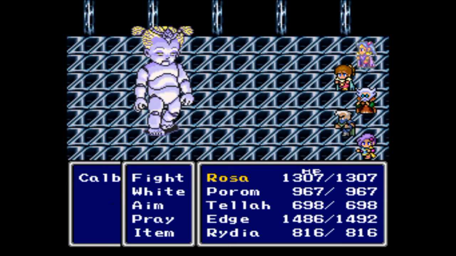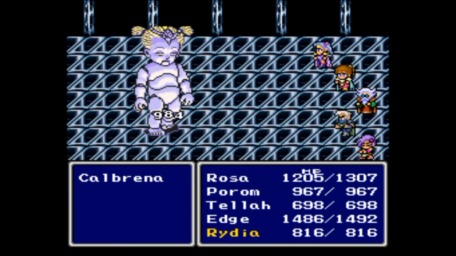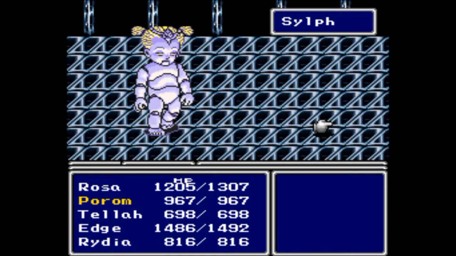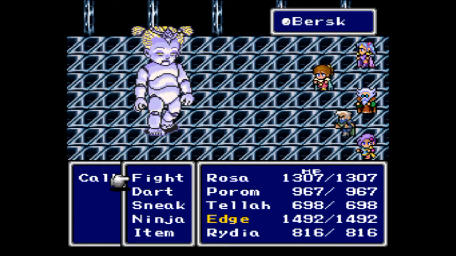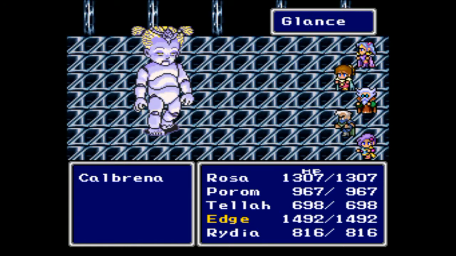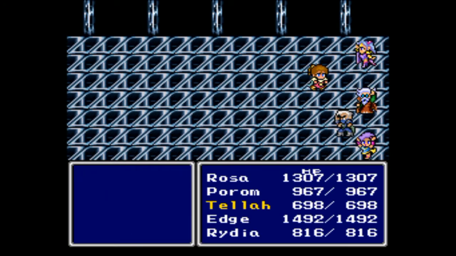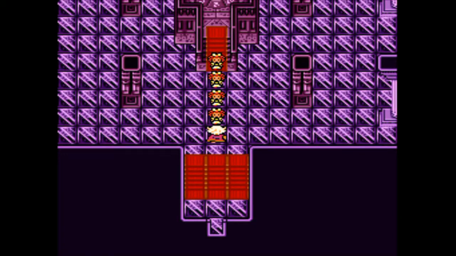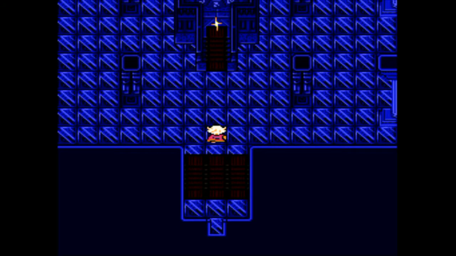What? I apparently don't know how that mechanic works. Oh well. There we go. Edge hits things hard. Also, Rydia's going to grow up after this, which means we're going to have slightly better options for her. A couple more spells as well.